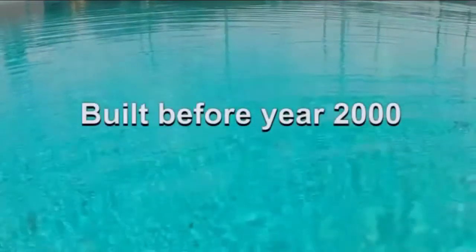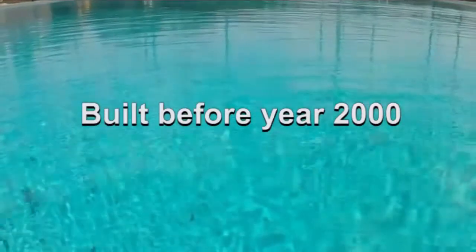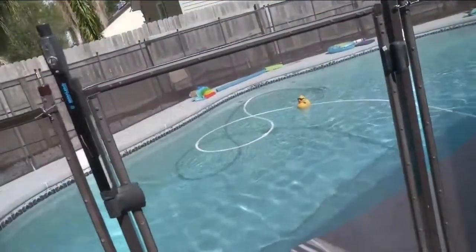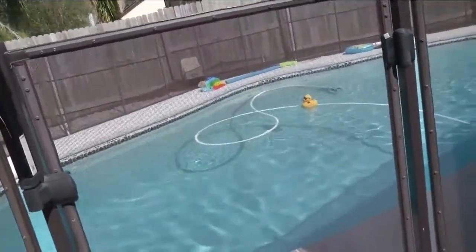Dennis says 90% of pools in Florida were built before the year 2000, so it's important for homeowners with pools to take responsibility. It's best to have multiple layers of protection — a fail-safe system. If one barrier does not work, hopefully one of the others will. The more safety options around your pool and home, the less likely a tragic accident is.